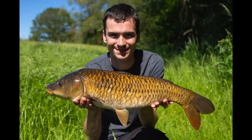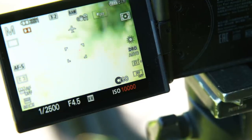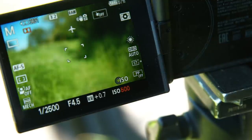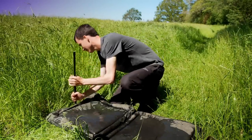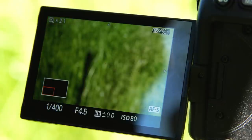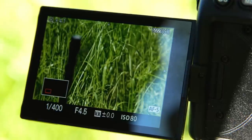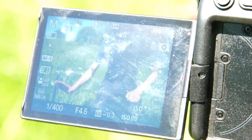Finally, there's ISO — the sensitivity of the sensor inside the camera, which essentially decides how bright or dark your image is going to be. You want to have your ISO as low as you can get away with, because a very high ISO makes your image more likely to become noisy — bitty and grainy and without much detail. Now I like to take a bank stick, line it up with roughly the middle of my unhooking mat, and just stick it in the ground. This lets me jump behind the camera, crop in on that bank stick, and get the focus perfect. I like to set it on manual focus so that it's fixed, so I know exactly where I need to hold the fish once I've got it on the bank.